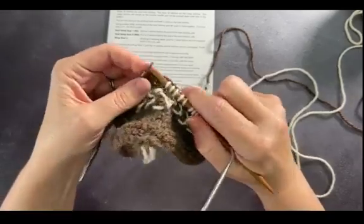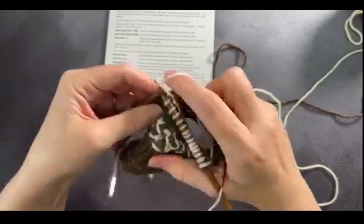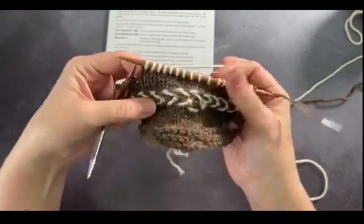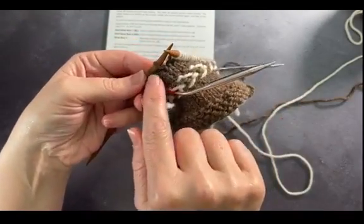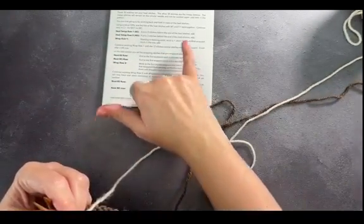It'll come slightly more to the left, so I'm in the middle. So the first thing, then I'm going to knit to 2 stitches before the end. So I have 2 stitches left on my needle here, and then I have the rest of my stitches here. And it says wrap and turn.